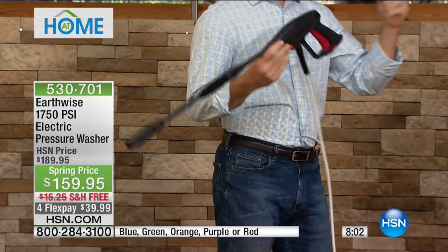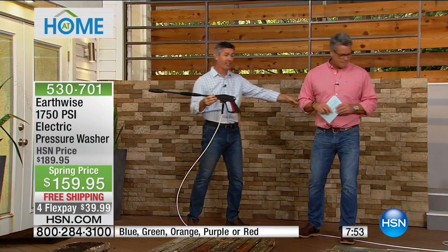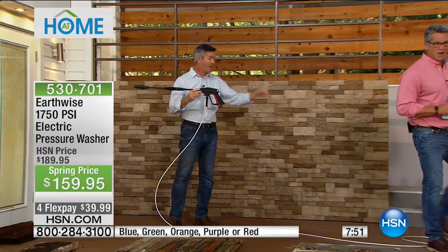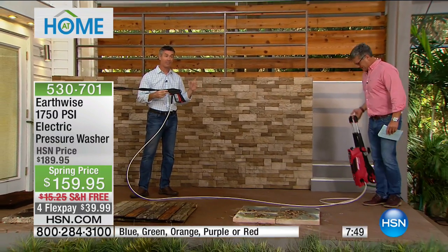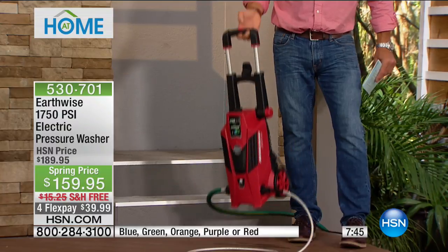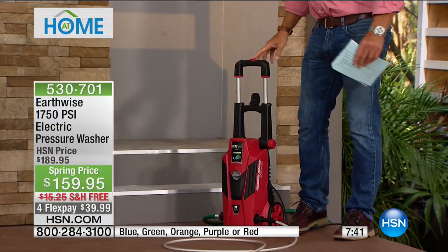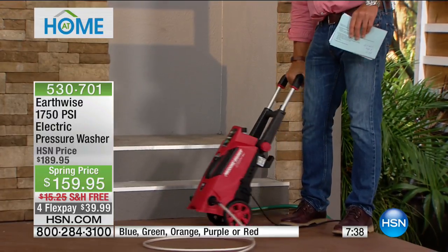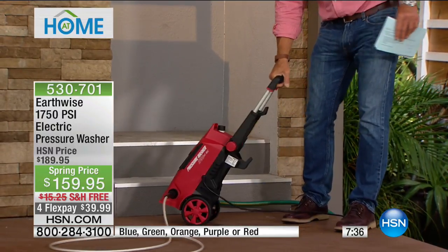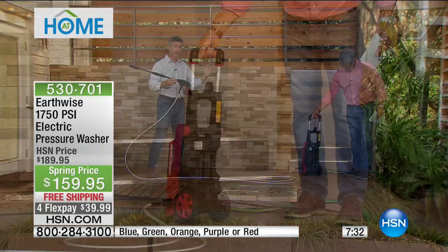And I want to show you this one. We have this very lightweight handle and trigger and everything. And you can see when I pull the trigger I get the power, and when you let go, it stops. We have 20 feet of pressurized hose. And look at this. I don't want you to be deterred by this, but look how small the unit is. Previously, your 1500 PSI one was probably twice the size of this, because they used to be massive. But now they're small, with a telescopic handle, easy to store, and they have wheels to move around. All you're doing is adding your garden hose and plugging it in, and you're set to go.